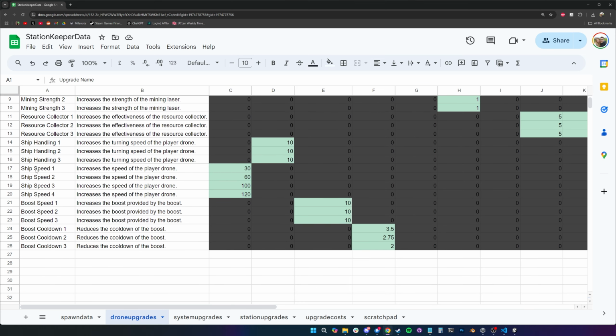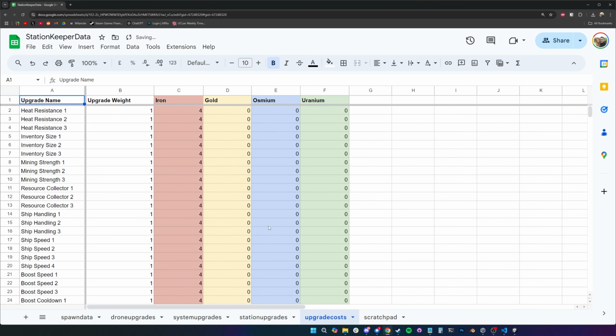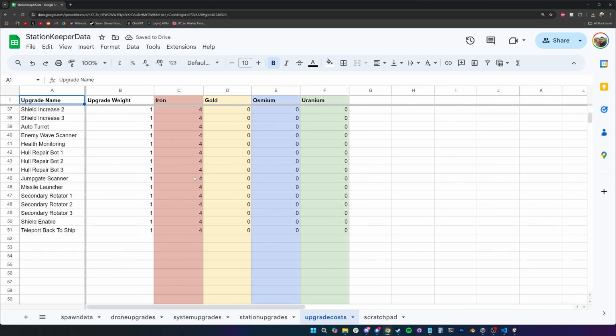If we go to station upgrades, we've got cannon rotation 1, 2 and 3. This is the actual stat, so it's going to increase the rotation of my weaponry by 2 each time I unlock the upgrade. But maybe I want cannon rotation to rotate by 3 and 4 for these ones. Then I've got upgrade costs as well, so I can see all of my costs listed out here.